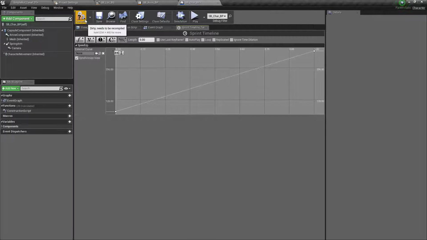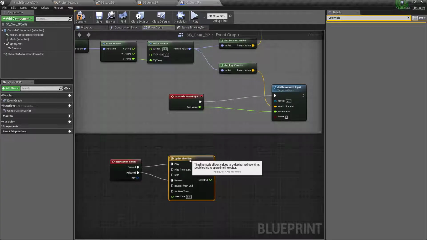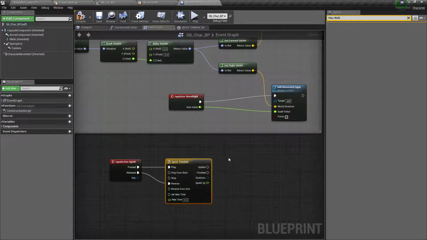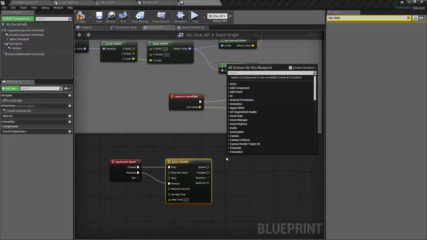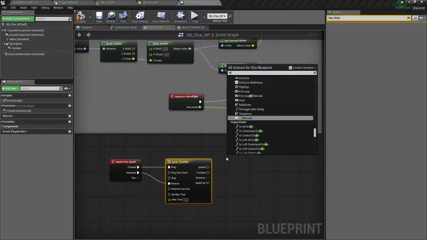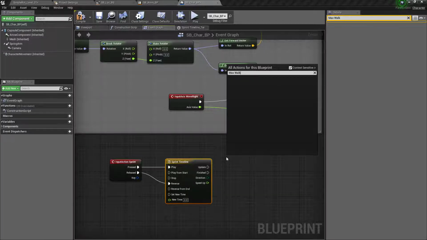Okay, so let's go back to the event graph. Now we're going to set the walk speed. The walk speed was already set, but we're going to use this timeline to set it. So let's type walk, or set the max walk speed.